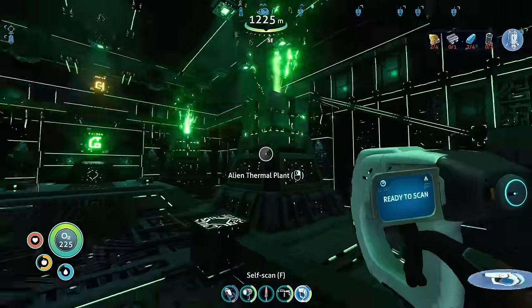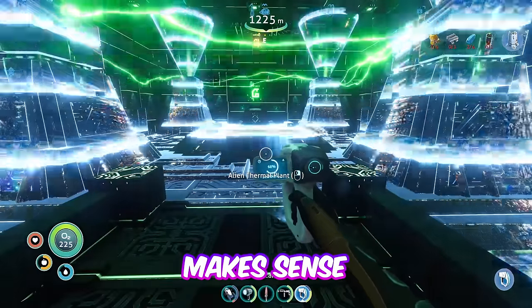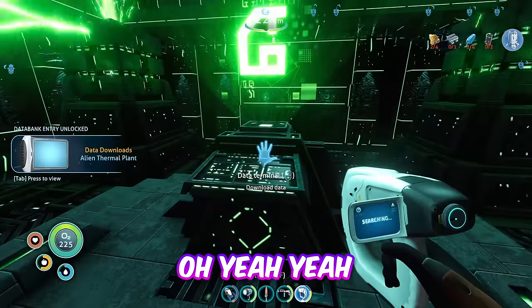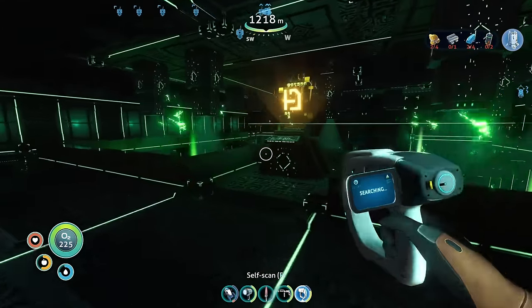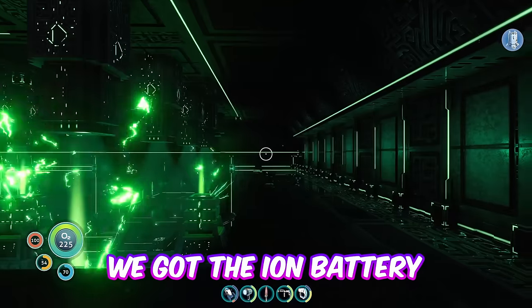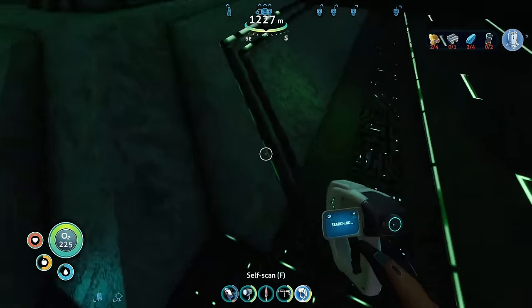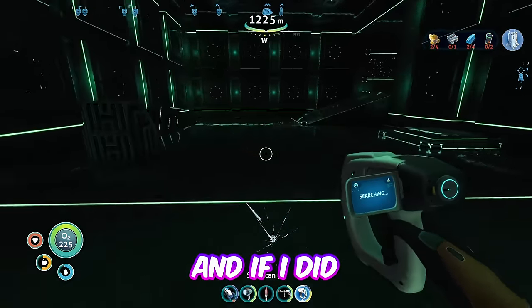Thermal plant. So this is the... Okay, makes sense. Because, you know, thermal, we're inside of a friggin' volcano. Okay. Primary containment facility. And what are you? Ion power data. We got the ion battery. Let's flip and go. I am out of here. Yeah. I don't think I've missed anything. If I did, well, tough beans.